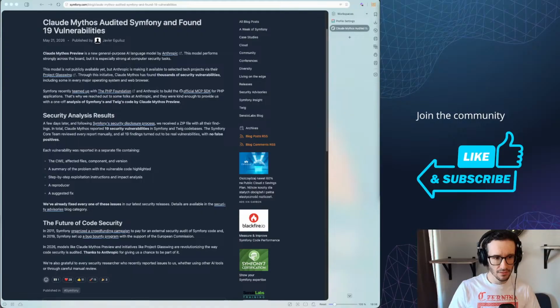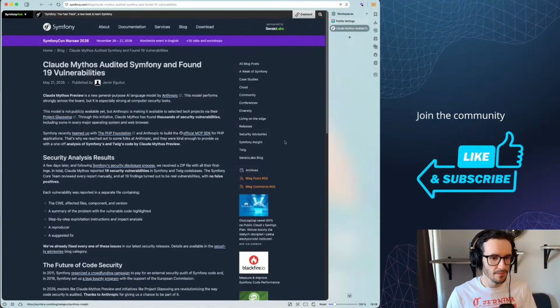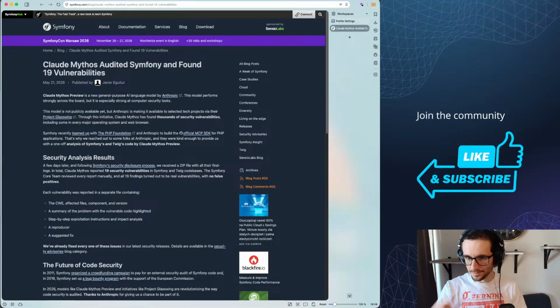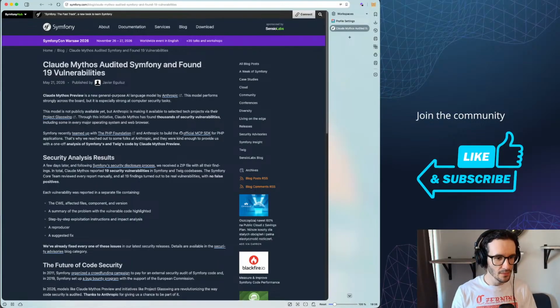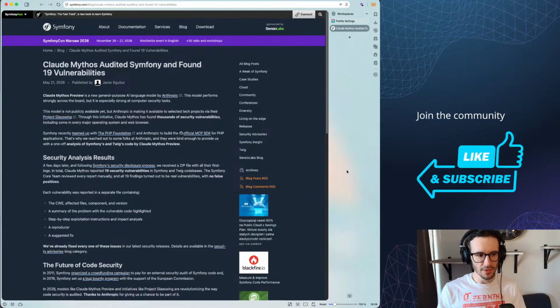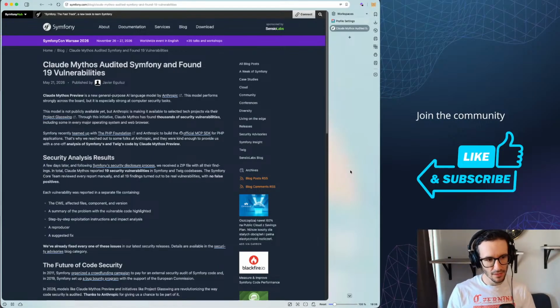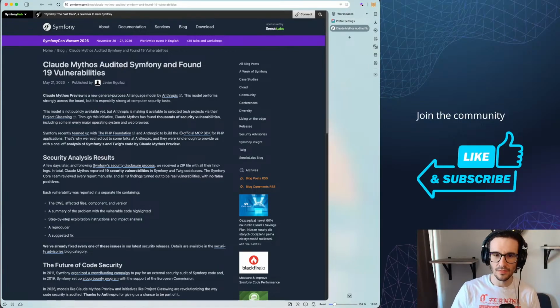They didn't share that they were working on these things. People are complaining about AI and they have reasons, but in this case the usage was with good intentions. So congratulations to the Symfony team.